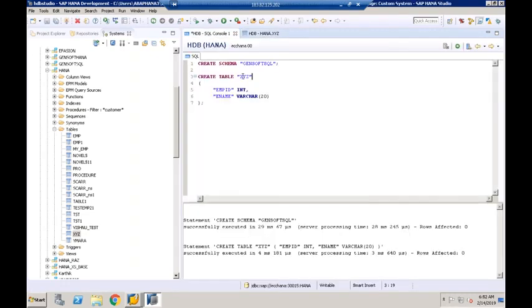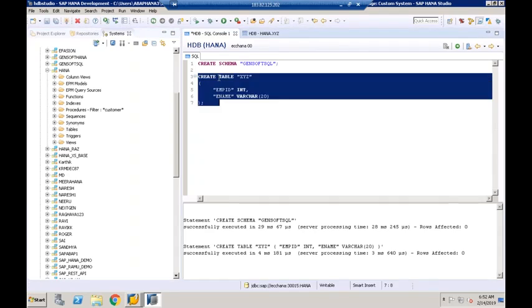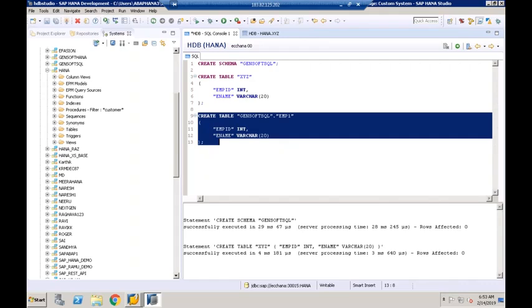So what is my requirement? I don't want to create the table inside the logged in user schema. I want to create it in my own schema. So what I'll do here, just observe: create table. I'll prefix my database object with my own schema. What is my schema name? Gens of SQL, dot. Let me give a meaningful name. I'll give it as EMP1. So I'm trying to recreate the table EMP1 as part of which schema? Gens of SQL. Let me execute this. I'll select this and press F8.